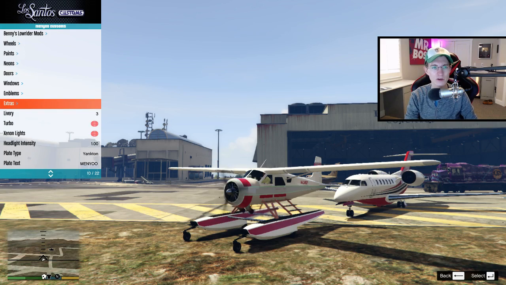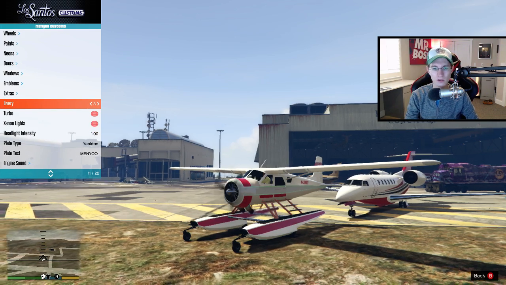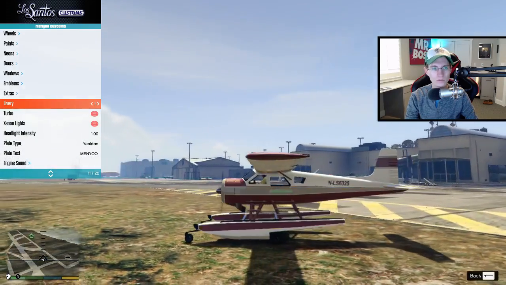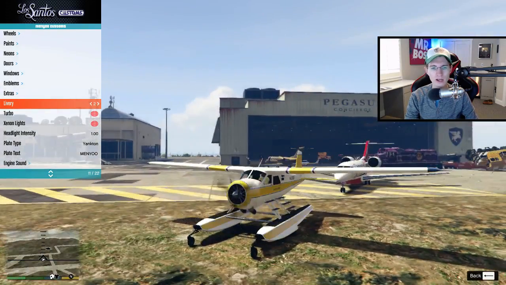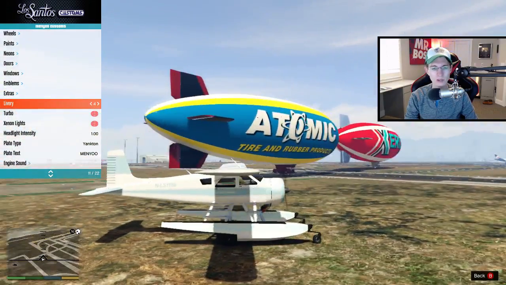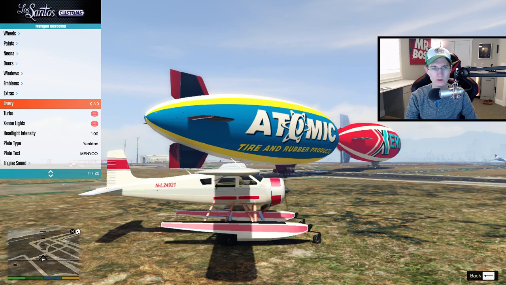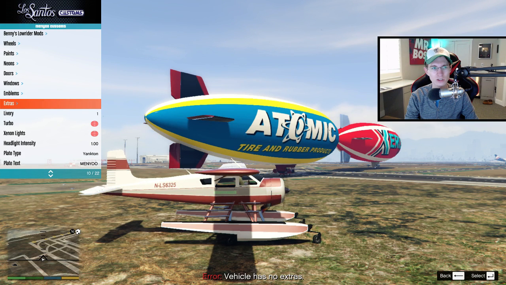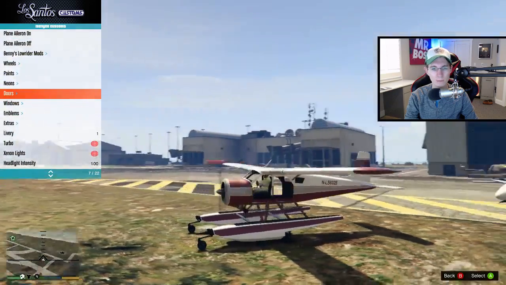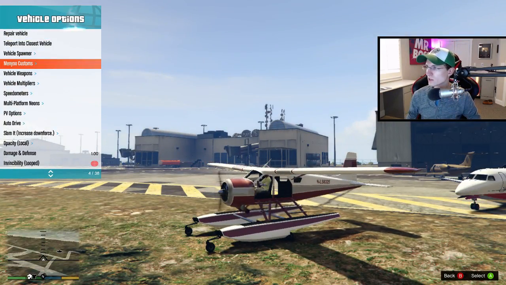Oh, it's got a few liveries. That's kind of unique. Alright, that's cool. So how many options are there? So you got this dark red, this yellow, kind of a light red, baby blue, and that's it. So those are your options right there for the Dodo. What about extras? No extras. Doors? What happens if you remove the doors? Okay. Alright, so that's the Dodo right there.